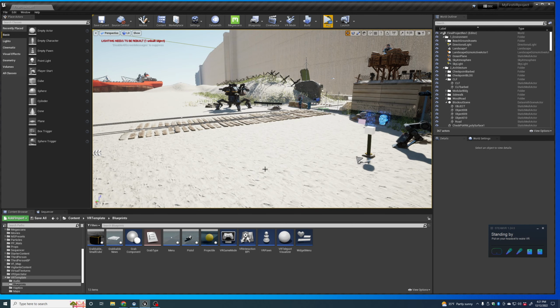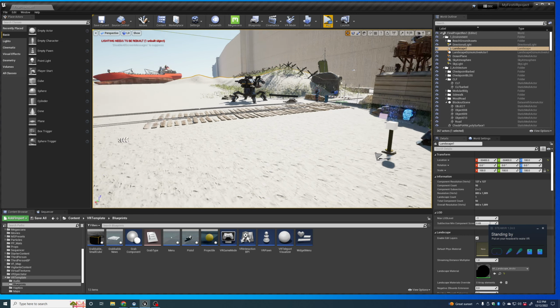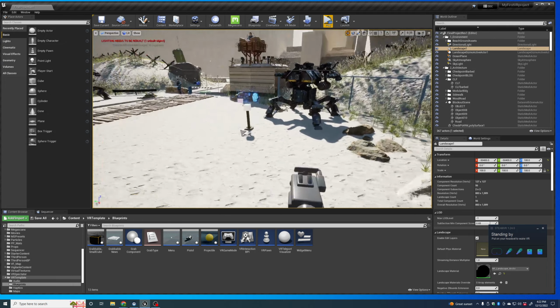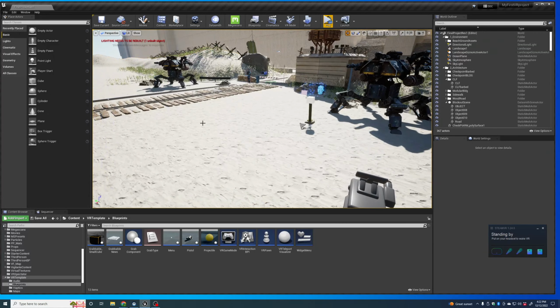One, things that you want to be able to teleport onto or to move onto in VR need to have a collision, right? I'm working with a landscape, and landscapes inherently have a collision. If you're using a Datasmith import and it doesn't have a collision, I'm not going to be able to teleport onto any of those surfaces.